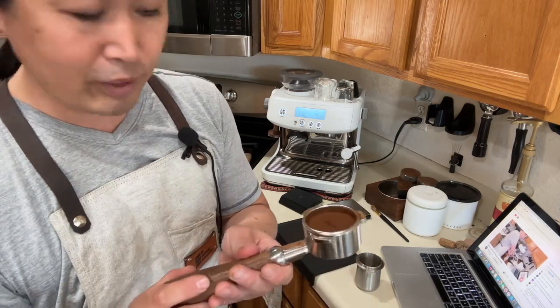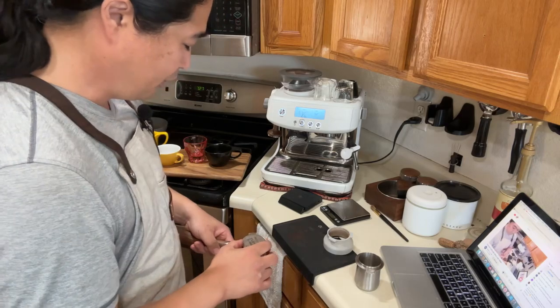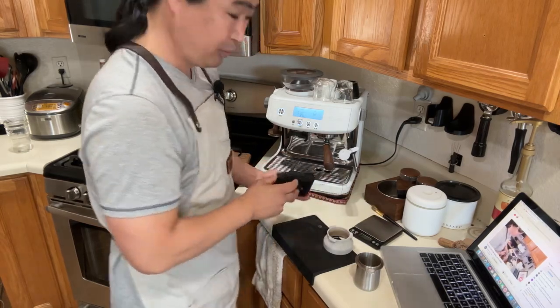Pretty much it, just like so. And I do enjoy using the puck screen because you're gonna get a dry puck. Just lock it in here. We are talking about scale, right?